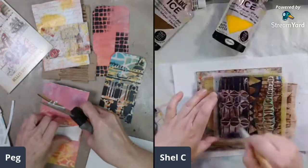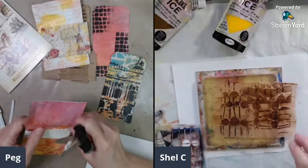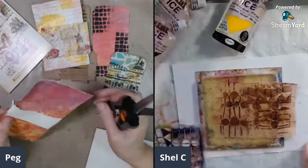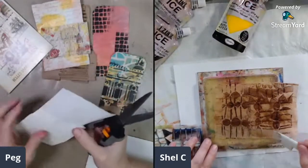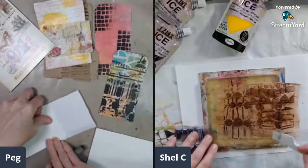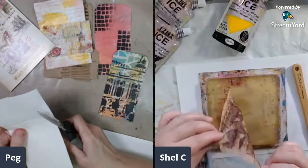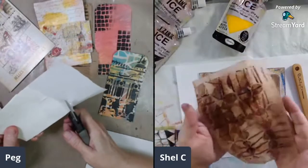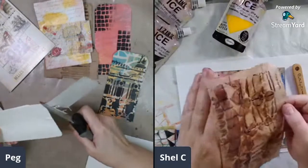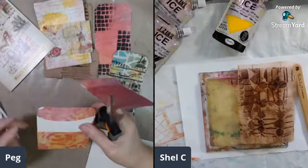Also, it's very strange that I seem to be right now into these neutral colors and natural colors, which are not my thing. What has gotten into me? Yeah, you're in a new phase. I guess I am. That's cool. It turned out really cool. I love how translucent it is. Yeah, and then the see-through paper. That's cool. I got to grab a bucket of water. I'll be right back.